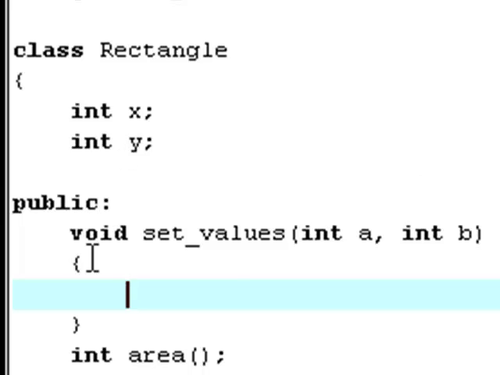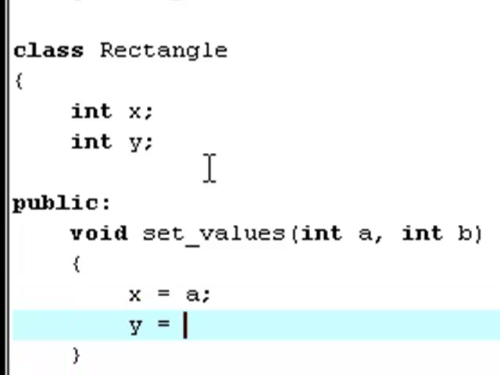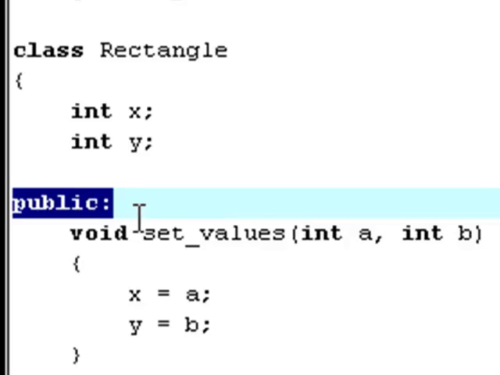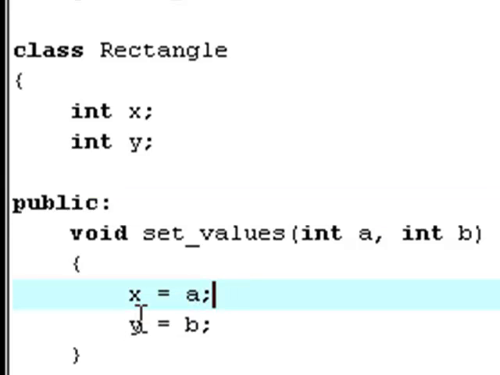And another thing, when you're declaring these functions in a class, you don't have to prototype them. So we'll just create the function right here. We're going to say x equals a and y equals b. Basically we have two private variables right here, and when they're private, they can only be used in this class Rectangle. And this function, which is public because it's declared inside a public field, called setValues, has two arguments, a and b. What this function does is that it sets the private variable x equal to the value of a and the private variable y equal to the value of b.